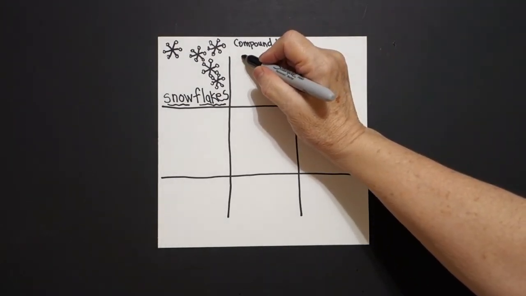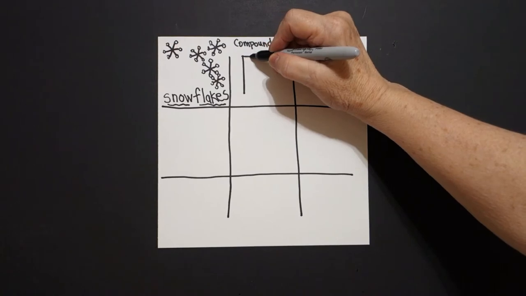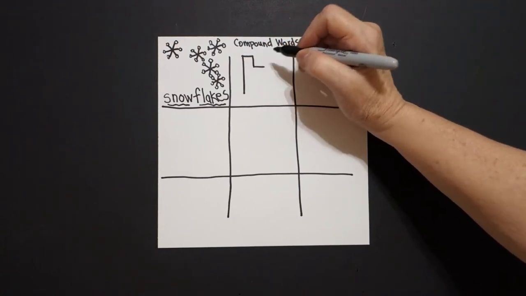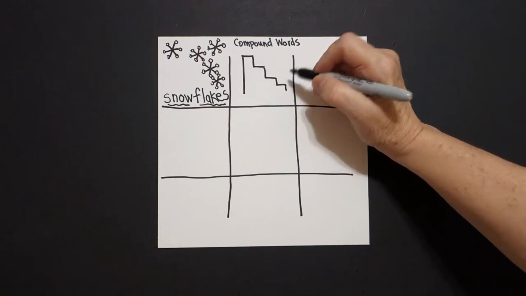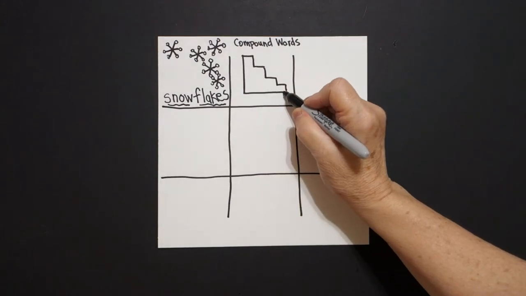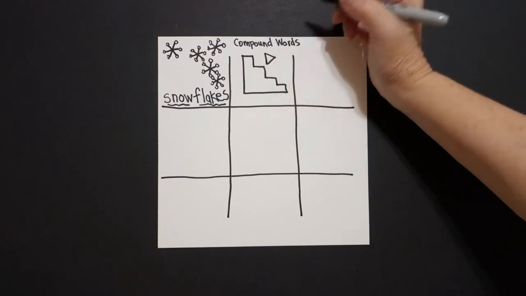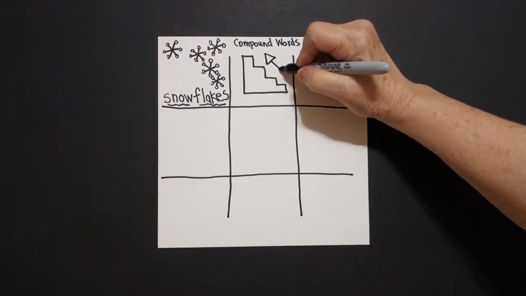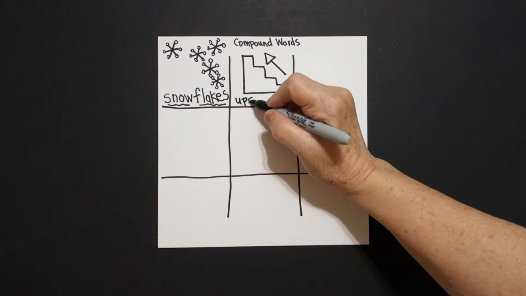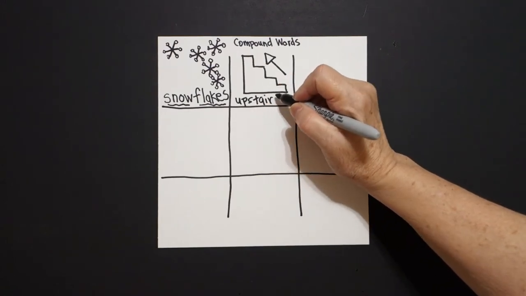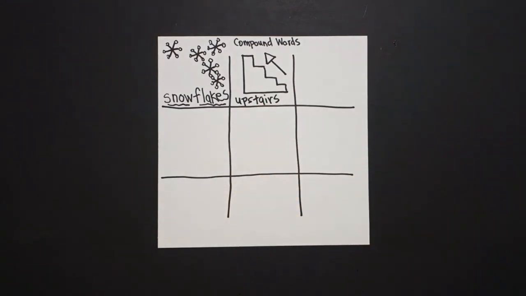All right, come to the next space, straight line down. Come up to the top. Straight line out, down, out, down, out, down, out, down, straight line, connect. Right here, we're just going to draw a triangle, straight line, straight line, straight line, connect, straight diagonal line. This is up stairs. Compound word, up, stairs. Put them together, upstairs.